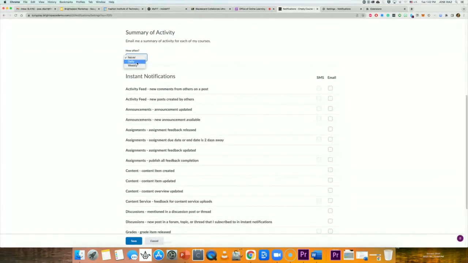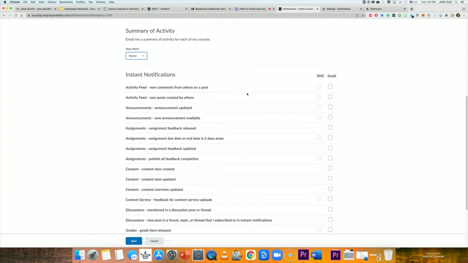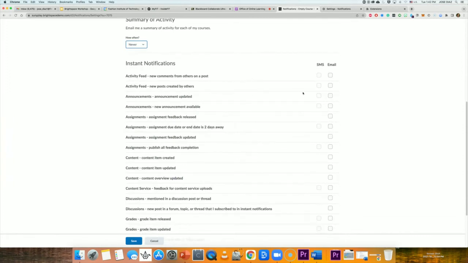The good thing about Brightspace is that it can compile all these notifications in a daily brief or a weekly brief. Then you can even choose whether you want to receive that brief as text messages or an email. You can choose, I only want to get notified when there's a new announcement, so you just check that box.